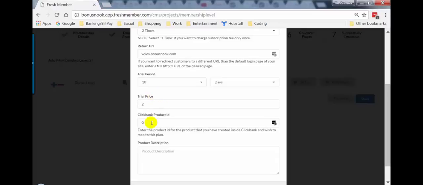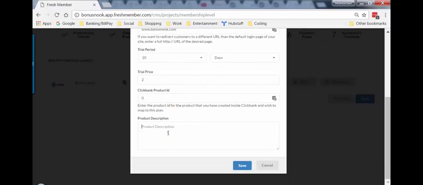Now the ClickBank product ID would come into the picture only if you wish to map your product into the ClickBank marketplace. Otherwise it is not necessary. Again, product description is completely up to you.